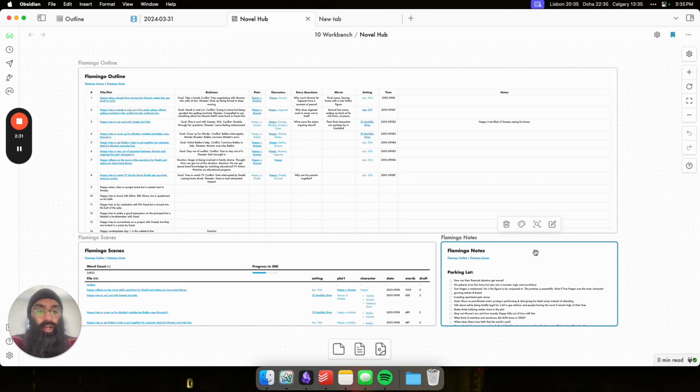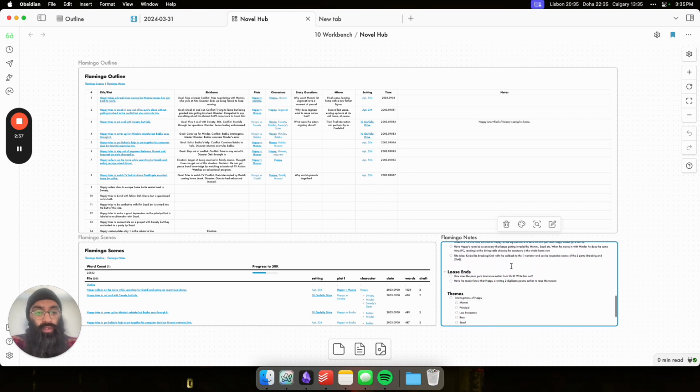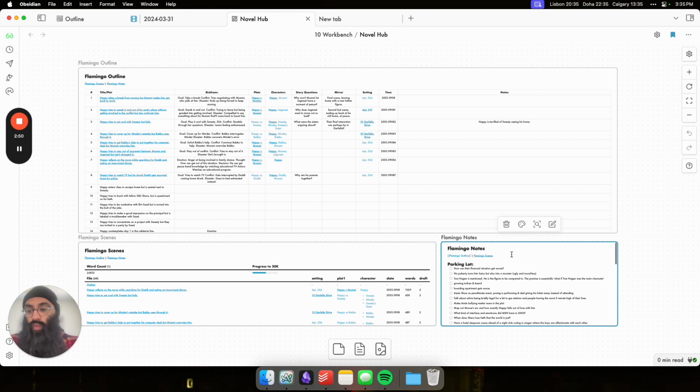The good news is on the hub, the notes pane down here, which has the parking lot for plot points I need to come back to, as well as some loose ends, so glaring things that really need to get addressed and are going to take longer, and themes, used phrases. I added themes a little bit after the last video. This is working really well as one source of overall things I want to work into the novel. If I'm not able to put it right into a specific scene as a very discrete point to action, it's kind of more general, extends beyond a few scenes, put it in here.